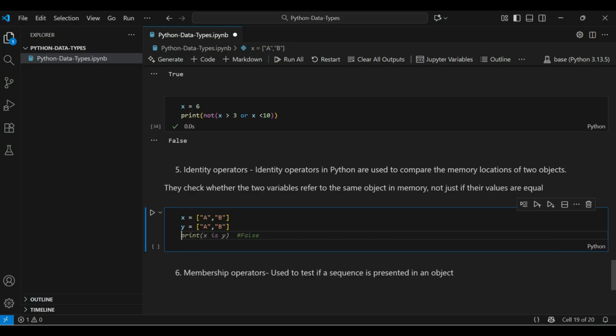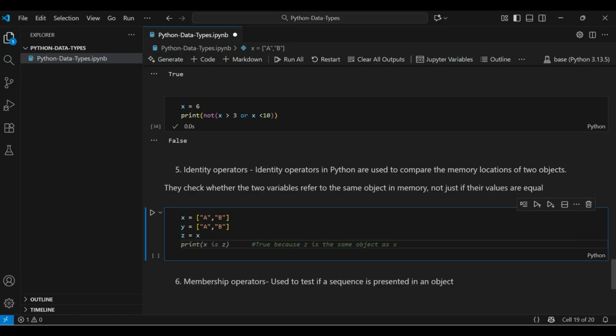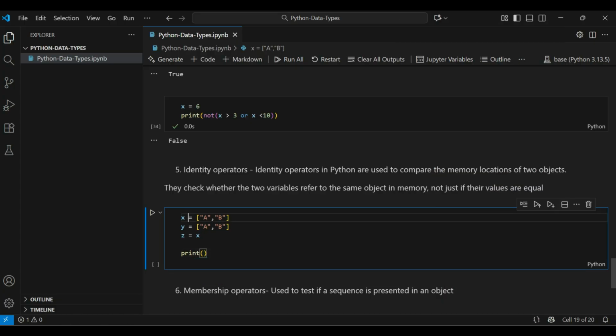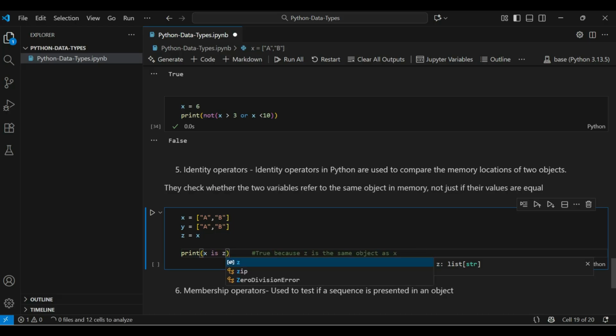Here I'm saying z is equal to x, and then I'm printing. See, here I'm just assigning x, this is the x value, this is the y value, and I'm doing z is equal to x. I'm just putting here x is z. I'm checking whether x is z is valid or not.